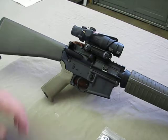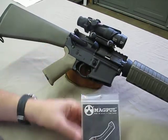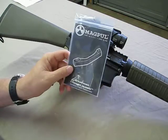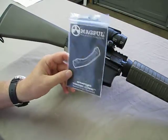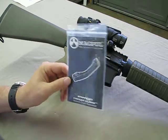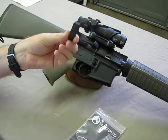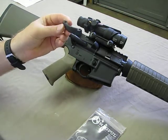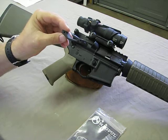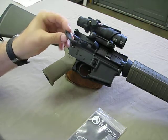What I've discovered, a couple different things. One of the most popular trigger guards out there right now is the Magpul enhanced trigger guard, and they come in either polymer or aluminum. A lot of these are real popular. A lot of guys like them. I got one here. I've been looking at it, and it solves the issue of giving you more space. That it does. It's reasonably priced, around $19.